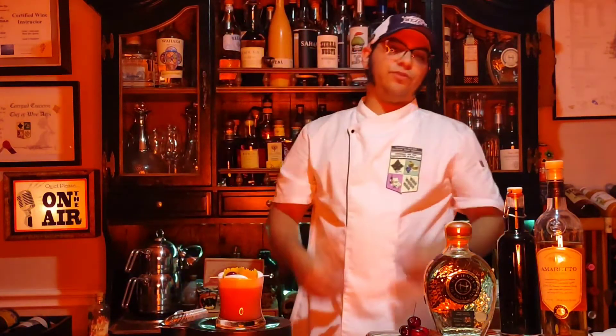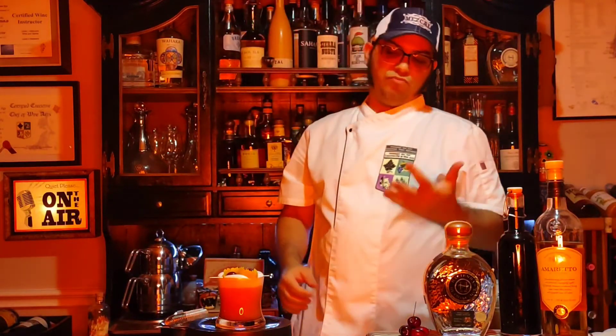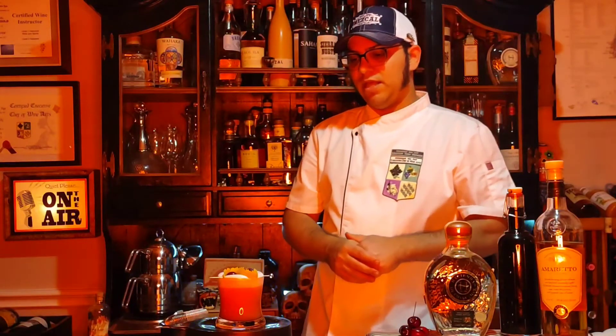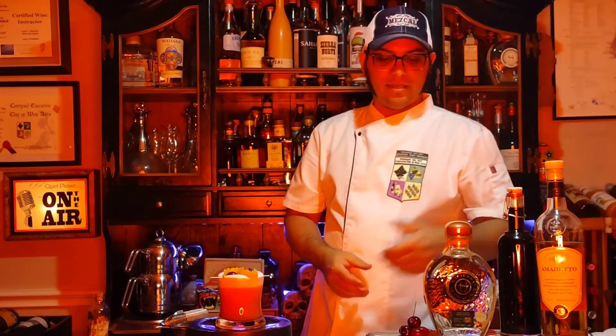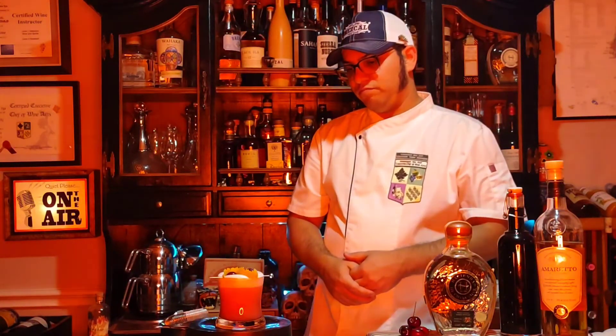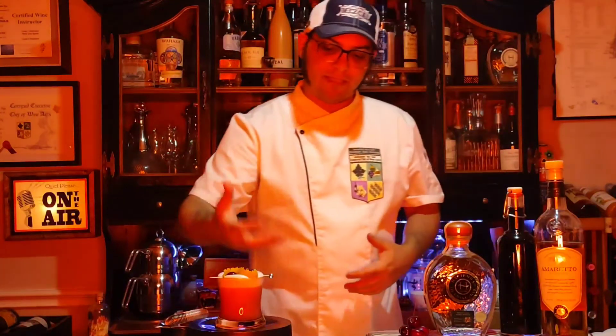Sit that on top — it lets your guest, friend, or patron know what's in the drink. There's lemon, there's cherries. It is a sotol drink. It has a little bit of amaretto — almond, slash, apricot kernel. And of course, egg. And look at that foam — you can see how that's separated.